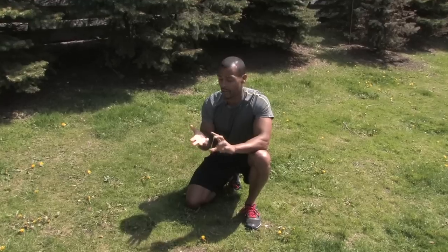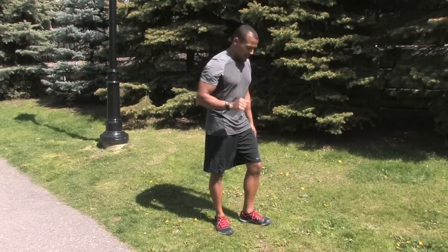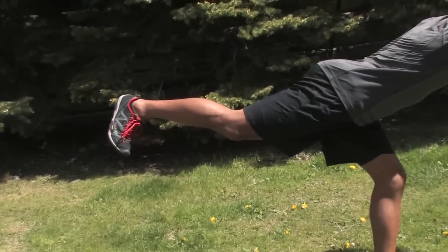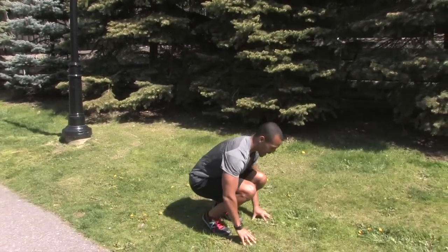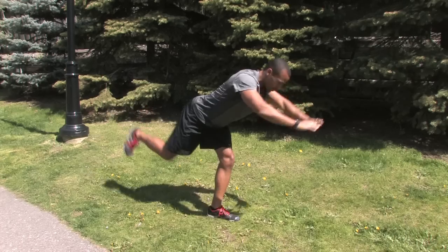That's going to help you keep your posture and core strong, prevent injury, and improve your running stride. To improve your running mechanics, it's important to strength train your posterior chain — all the muscles along the back of the leg, the hips, and your back and shoulders. This exercise is called the tripod and requires no equipment. Get your feet about shoulder width apart, bend down, hands on the ground, and in one motion come up, push off that leg, extend your right leg parallel to the ground, lifting everything so your back extensors, glutes, and hamstrings are firing. Hold about a second and repeat. Do 10 to 12 reps on one side, then repeat on the opposite side. Great for balance as well.